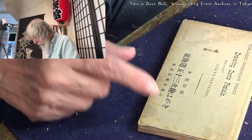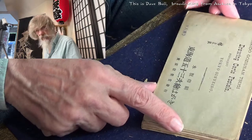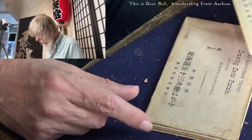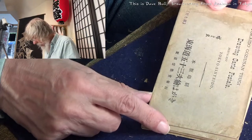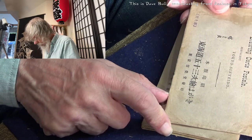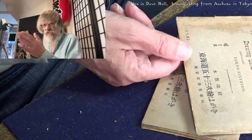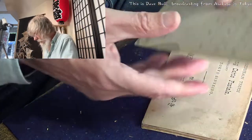And this now, of course, is no longer Edo time. This is many years ahead. This is early 20th century. It might be late Meiji. It might be Taisho. It won't be as far as Showa. So best guess for a date for me is just 1920. Between 1900 and 1920 is when these were made.